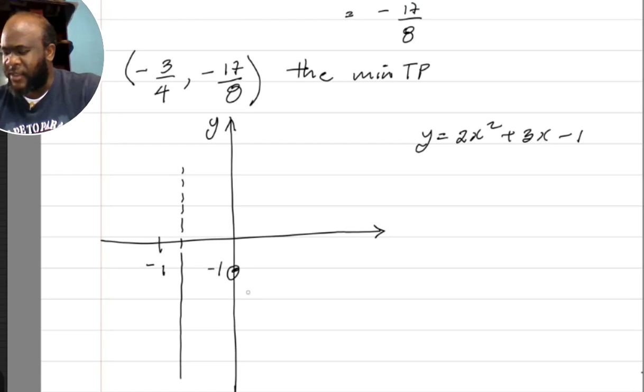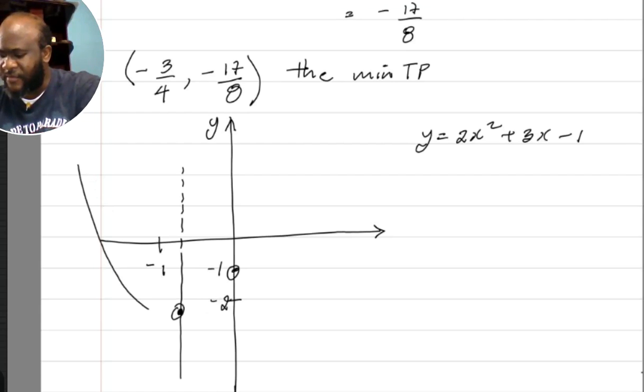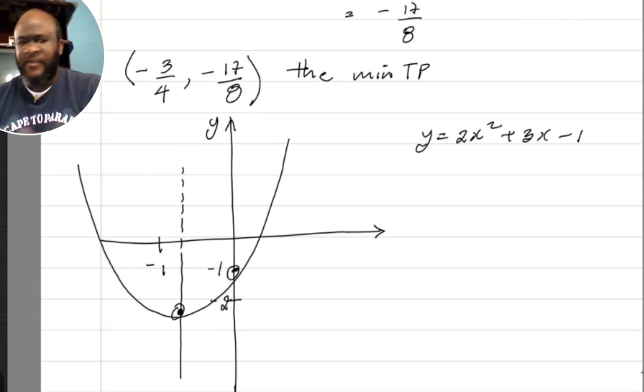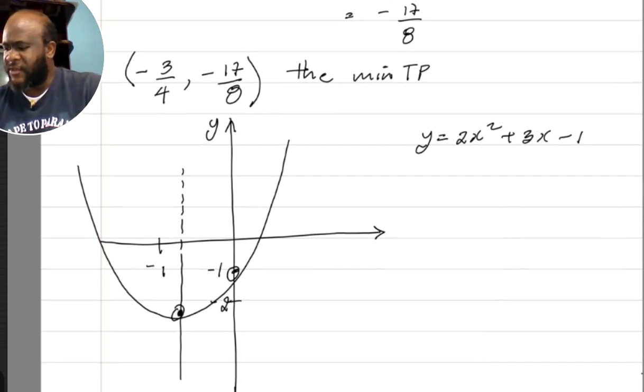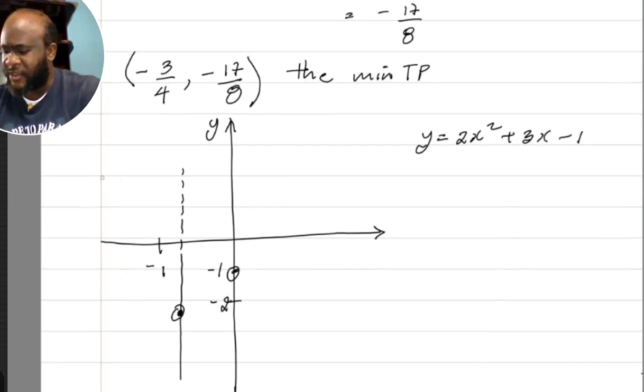y is minus 17 over 8, which is minus 2 and 1/8. So let us say this is, say, roughly here. All right, from this information, I can do a rough sketch. My graph could possibly look something like this. All right, we didn't get everything perfect, but we'll get the gist of it. All right, let's maybe do that sketch again.